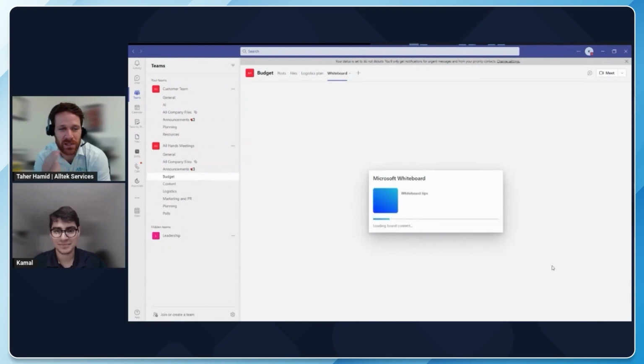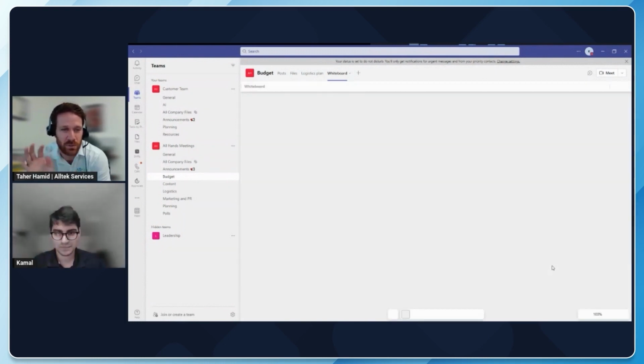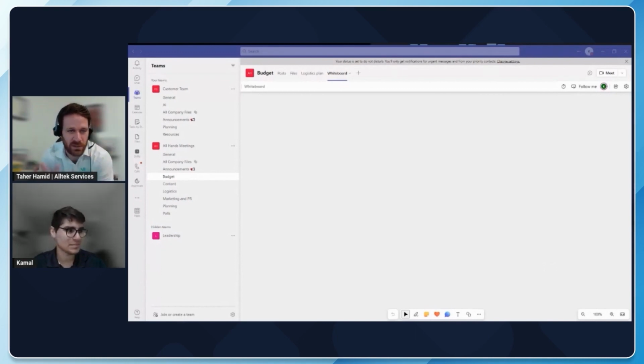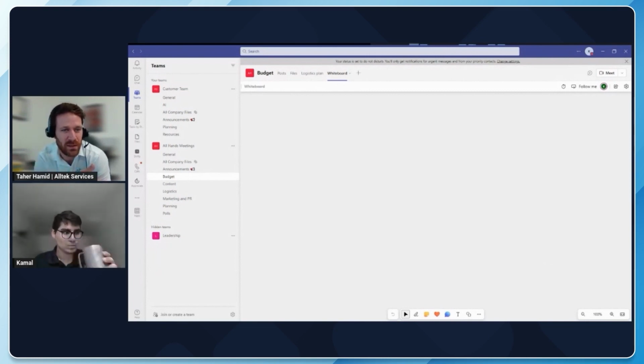There are so many applications like that within the ecosystem that integrate with Teams. For those people listening right now, any of the applications you pay a monthly fee for, you can look within the ecosystem, at that whole application list that Kamal showed in the beginning, and say, well, what alternatives am I already paying for? Because even the business standard license has almost all of them. And business premium, which we highly recommend to all of our customers, unlocks an insane amount of value.